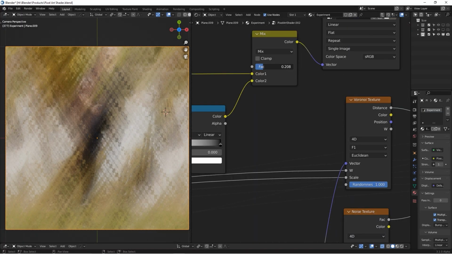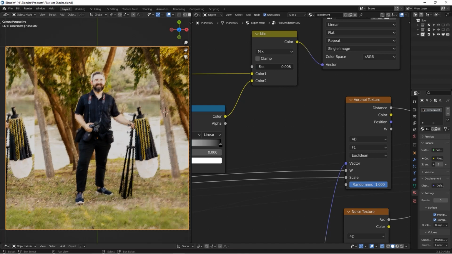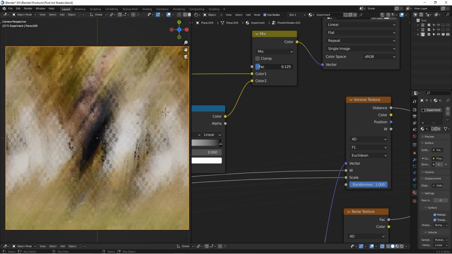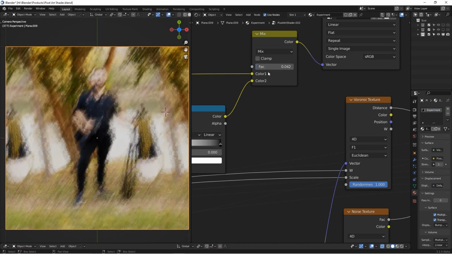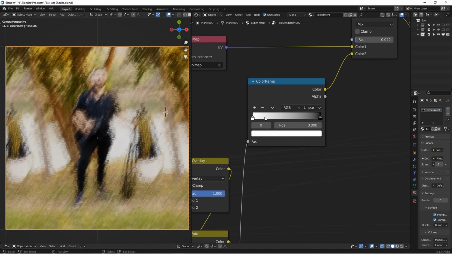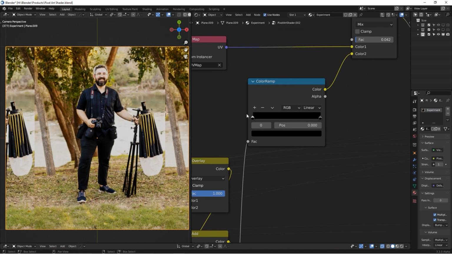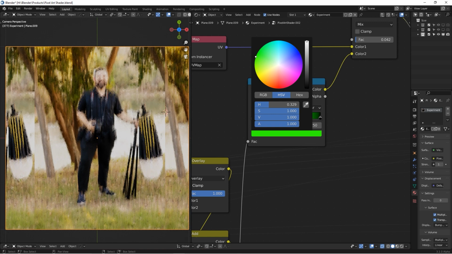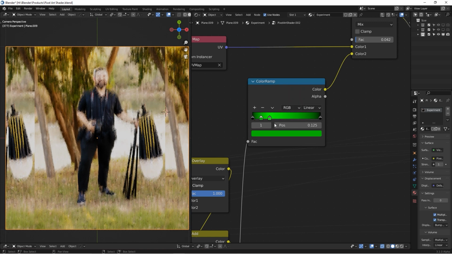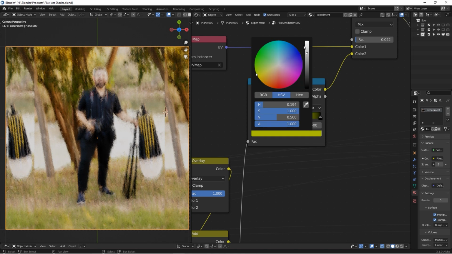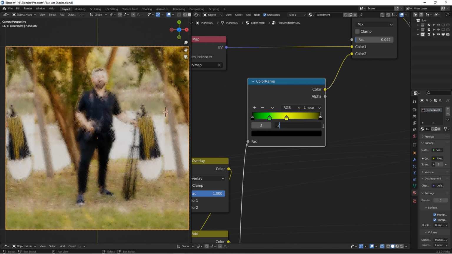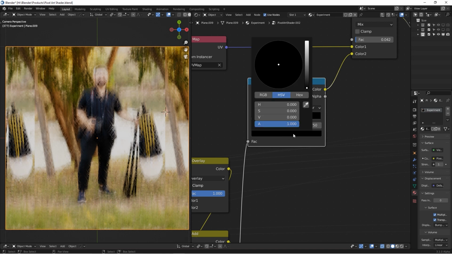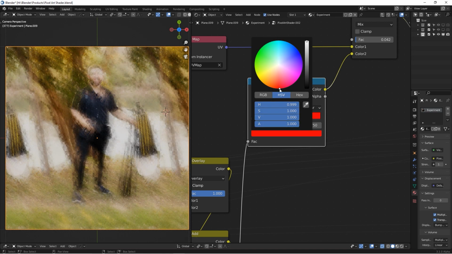So let's play with this little blur again. We can see it's blurring more finely, almost like a pixel blur. What if we do this? What if we have all four corners? So we'll start with black, and then at 0.25, we'll go to the top left, which is what? Lime green. It gets more there. And then at 0.5, which is in the middle, will be the top right color, which is bright yellow. And then here at 0.75, the remainder of the top part of the gradient will be the red. So we've got all four directions.